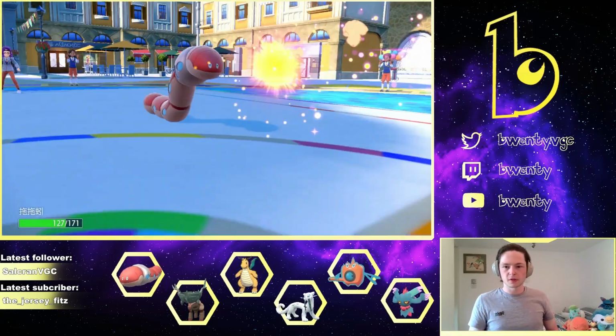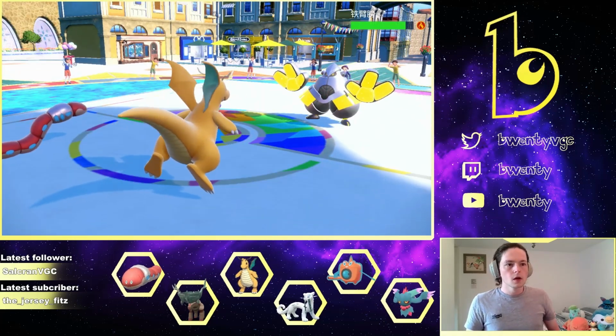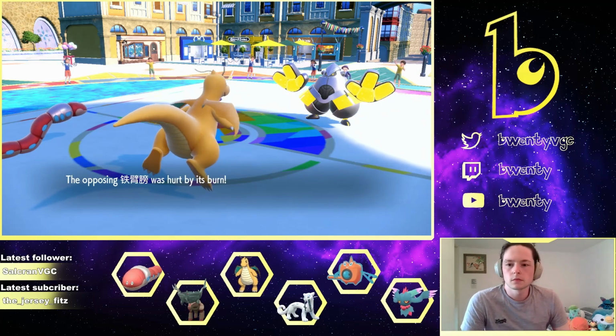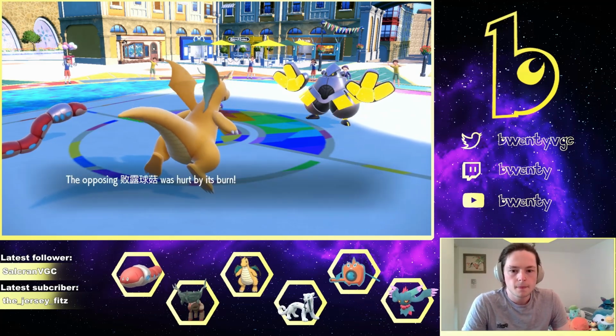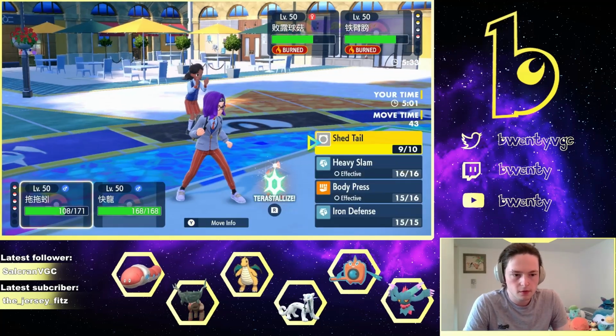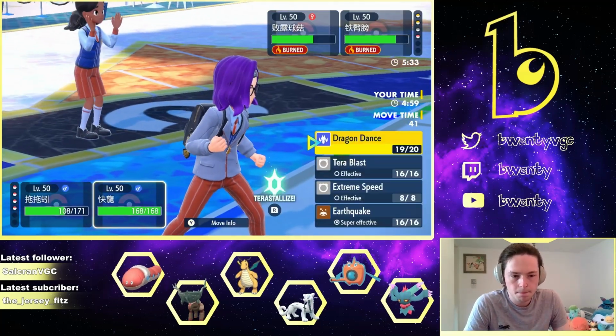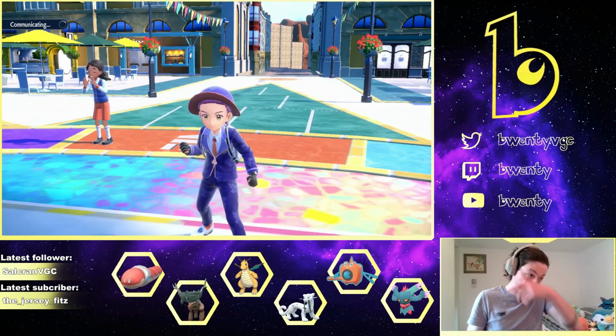Quantum Pass into Orthworm. Okay. Switch. Now this gives me a free Shed Tail. I could Iron Fence here, but I just don't think that's worth it. I think I'll just go for another Shed Tail. And I will Terra Blast Demon this. I've still got Multiscale up on Dragonite.